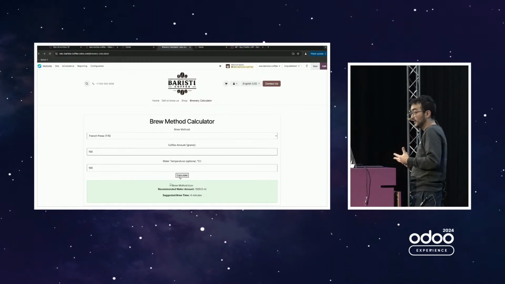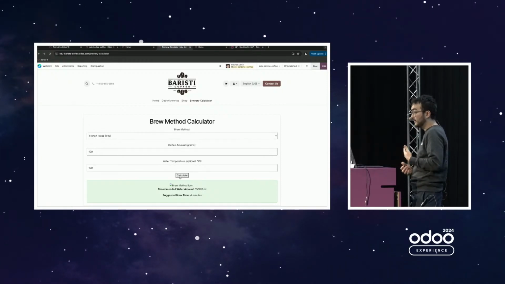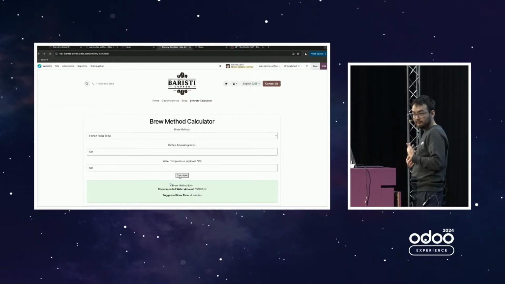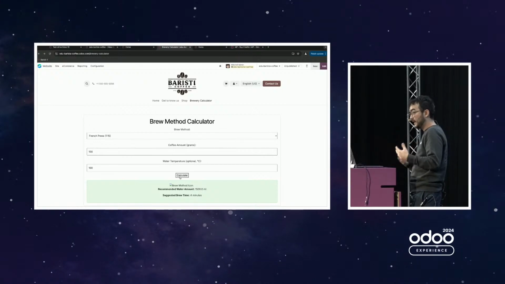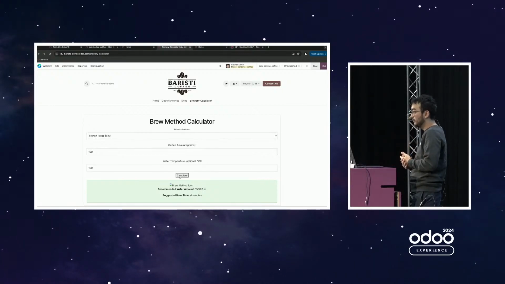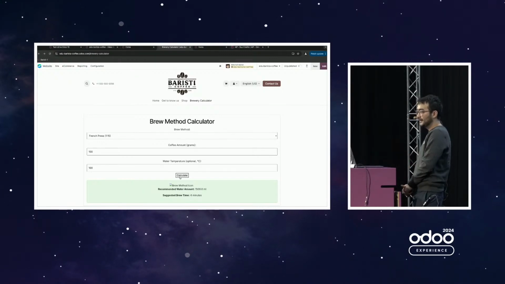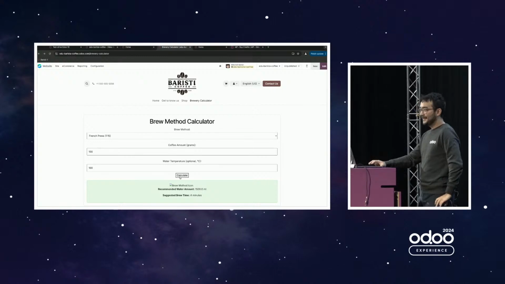So the Embed Code block is super powerful in the sense that it can augment your website with features that are not in Odoo. And to elaborate a bit more on that, I'm not a programmer, I cannot code, but I can now develop new solutions using generative AI tools. Okay, well that's it.